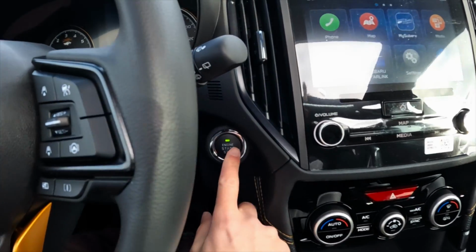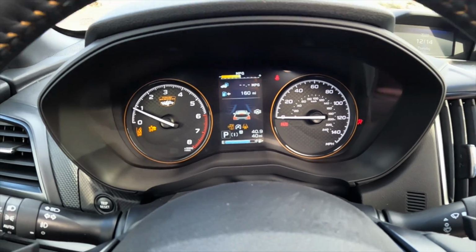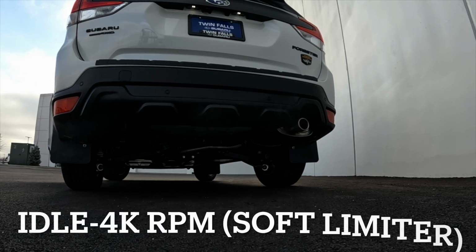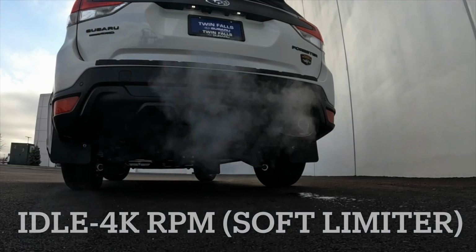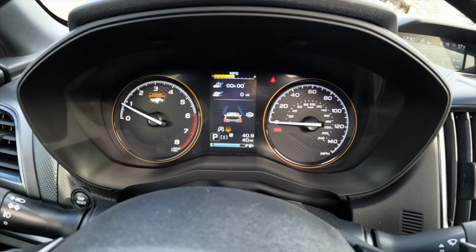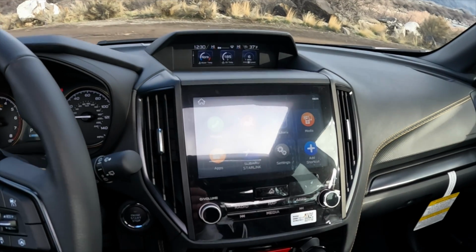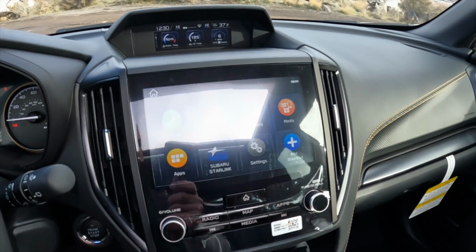But when you fire it up, the needles dance. The steering responsive headlights do a little theatrical display where they go side to side for a few moments. And it roars to life. With the paddles right here, you can go through the center display. And with the info button on the left of the wheel, you can go through the upper second screen. I like the 8-inch screen on this. I like it a lot more than I honestly like the 11.6-inch screen on basically every other Subaru.